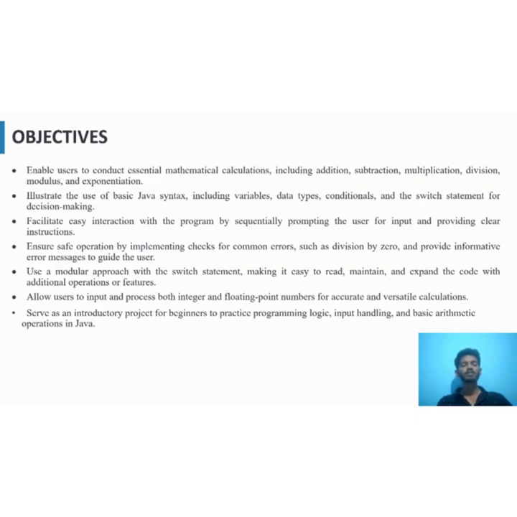It also ensures safe operations by implementing checks for common errors such as division by zero and provides informative error messages to guide the user. It also uses a modular approach, where the switch statement makes it easy to read, maintain and expand the code with additional operations or features. It also allows users to input and process both integer and floating point numbers for accurate and versatile calculation. It serves as an introductory project for beginners to practice programming logic, input handling, and basic arithmetic operations in Java.